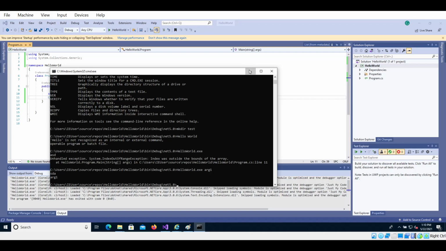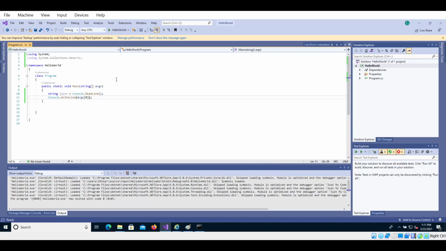Now there are settings for the console, change the font, change the colors, change the background, and you can set the console parameters. You can go and check the documentation, but for now these are the ways. You can take input from files, but here it's just basic input and output. You can store the information in files as well.